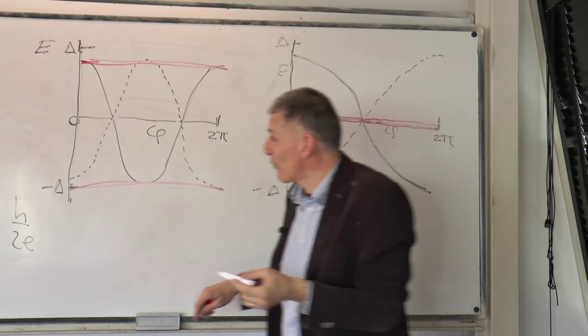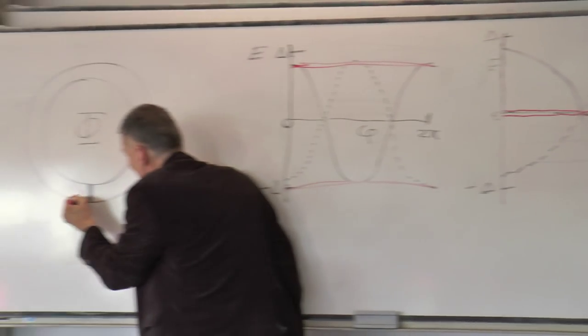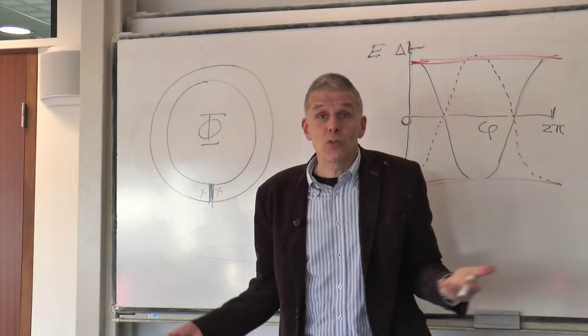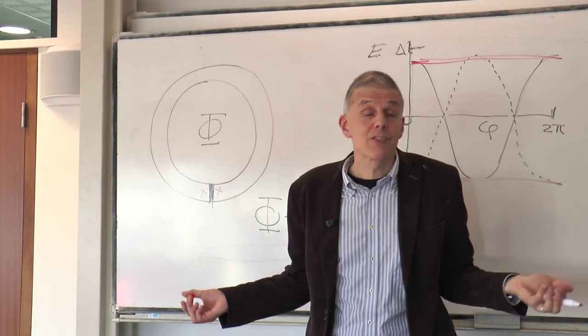So where are these levels? Well, that's not rocket science, of course. One will be on this side of the barrier, the other will be on the other side of the barrier. They don't repel, because there is this big barrier. So they don't see each other.